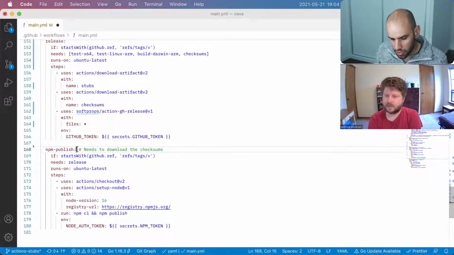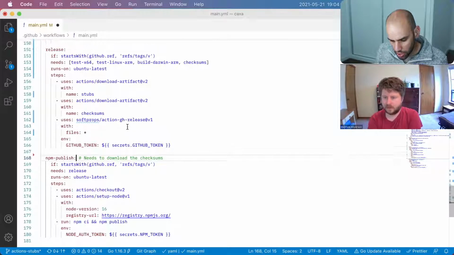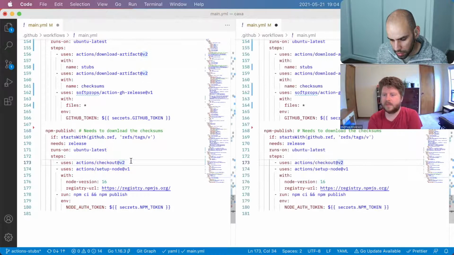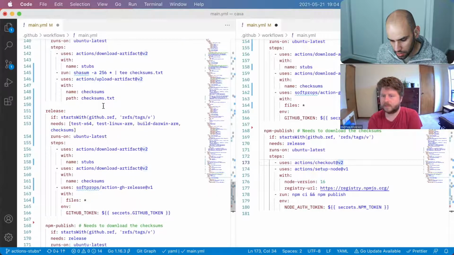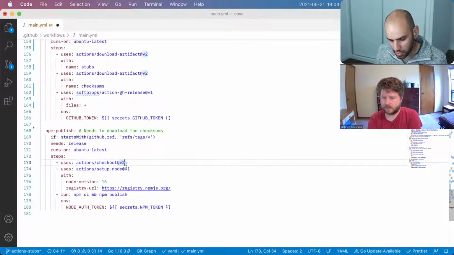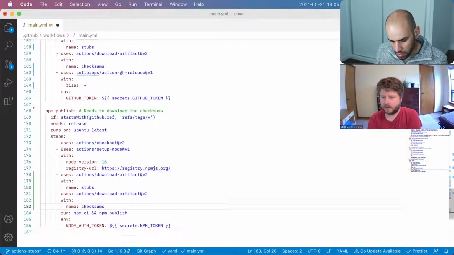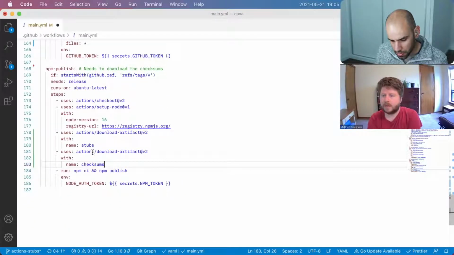Okay. So now this needs to download the checksums. So here we have a checkout, we have setup node, and we have download. We can copy and paste the download from up here. That was very near. So I will do all the setup stuff, and then I will do this. So this will download the stubs. This will download the checksums. And now we have an issue.